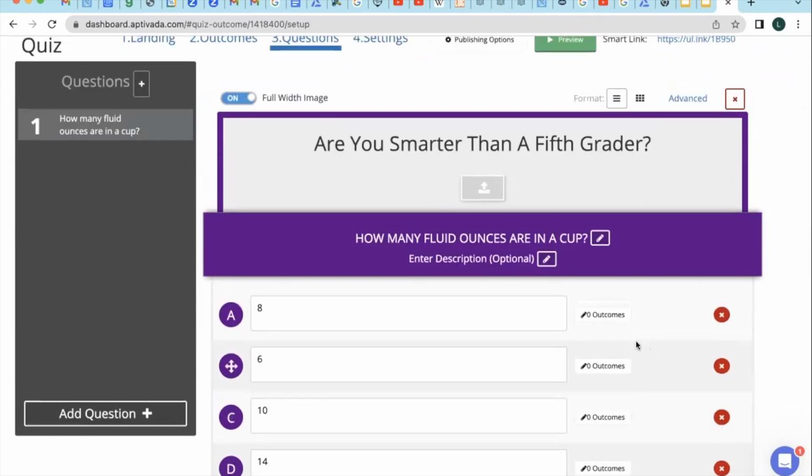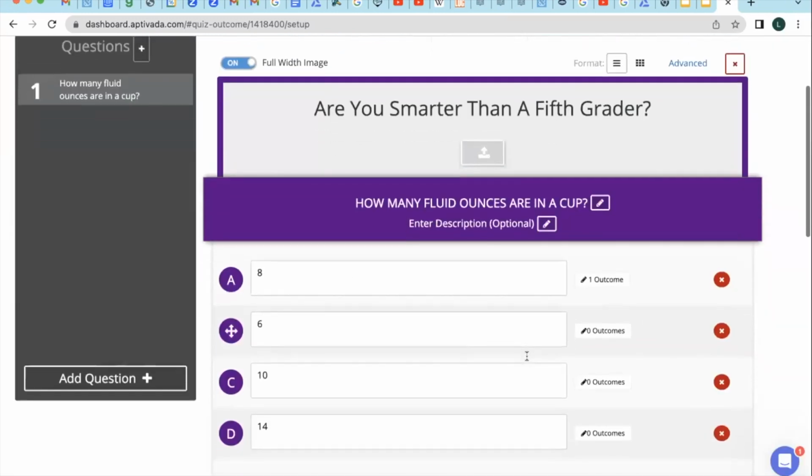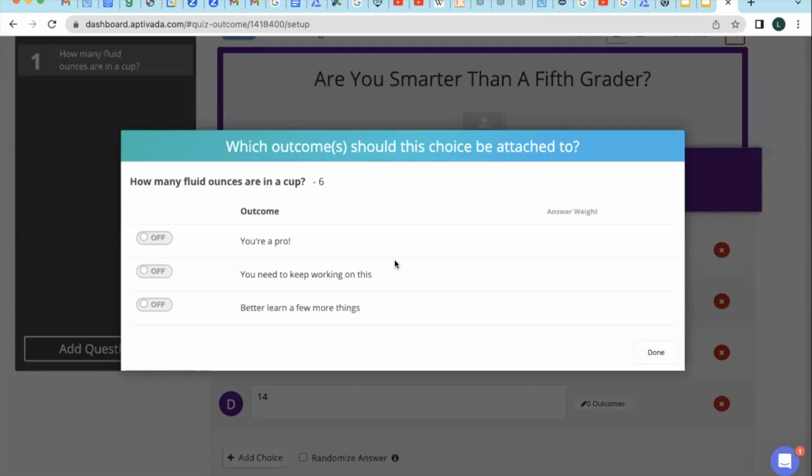And then, depending on how I go over here, I'm gonna be able to select how the person did. So you are a pro over here because 8 ounces is the correct answer. I'm gonna get this one over here for you. And then we are gonna tie this 6-ounce one, since it was very, very close.